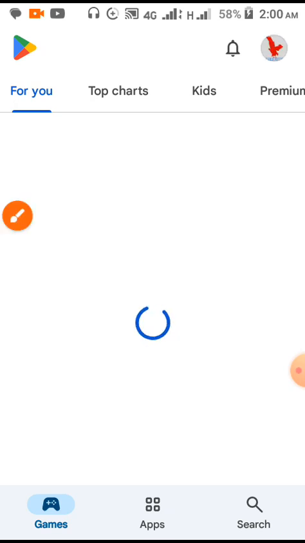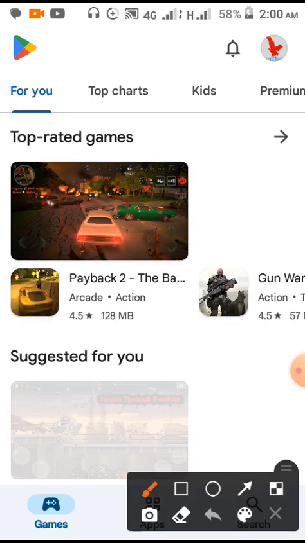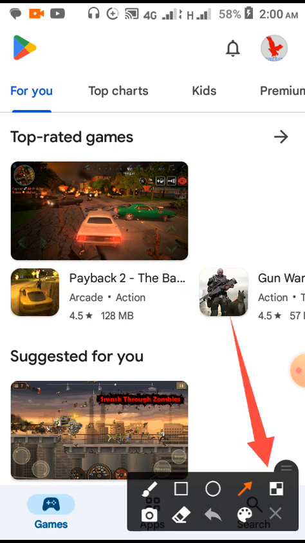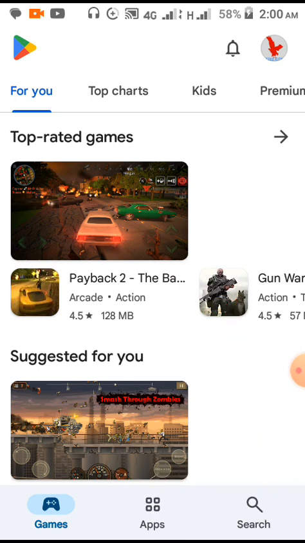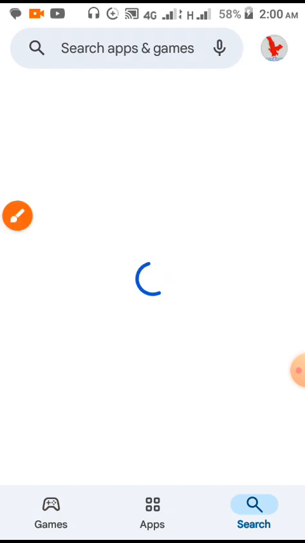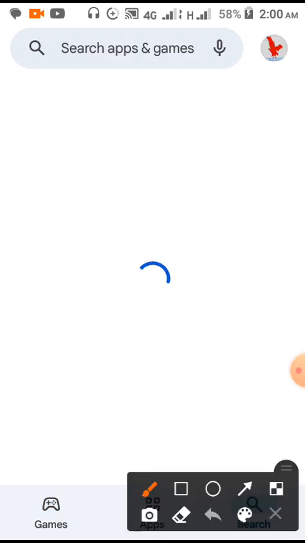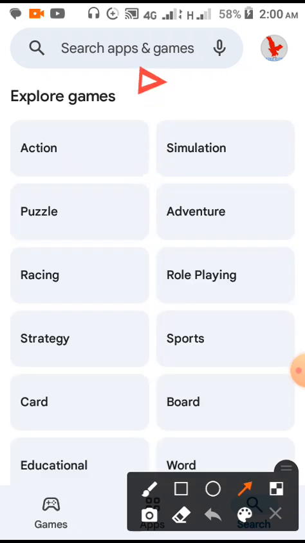Click this search button down here. So let me click on it. I'm going to click on this search.